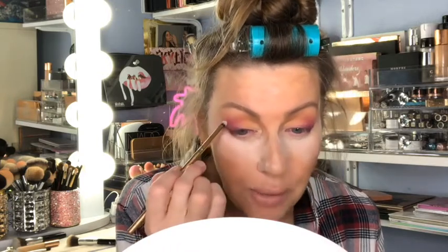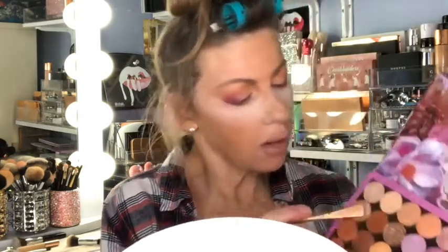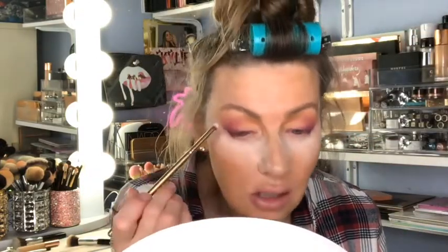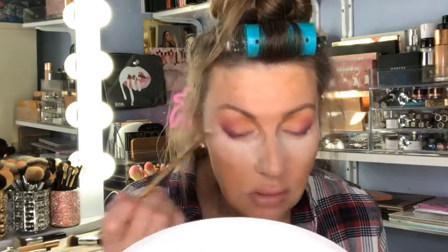I love the tap and press method because it's literally like the eyeshadow is just blending out effortlessly for you. So let me show you what I'm going to do next. I'm going to stick with the same brush right here. I'm going to grab a little bit of this yellow and just pull down right over the edge of that purple. Boom. Seamless melt. And that is exactly what we want.